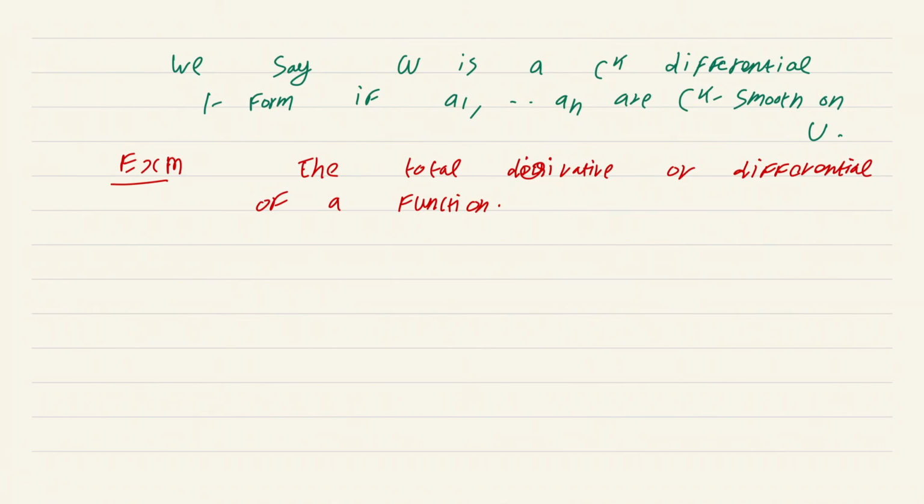So the next question that you should be asking is, given a differential one form on U, is it going to be the derivative of some function from U to R? And given a one form, how do I find out what that function is with df equal to omega? We will address this in the next video. This is a course on real analysis, and you have just watched the video on differential one forms.